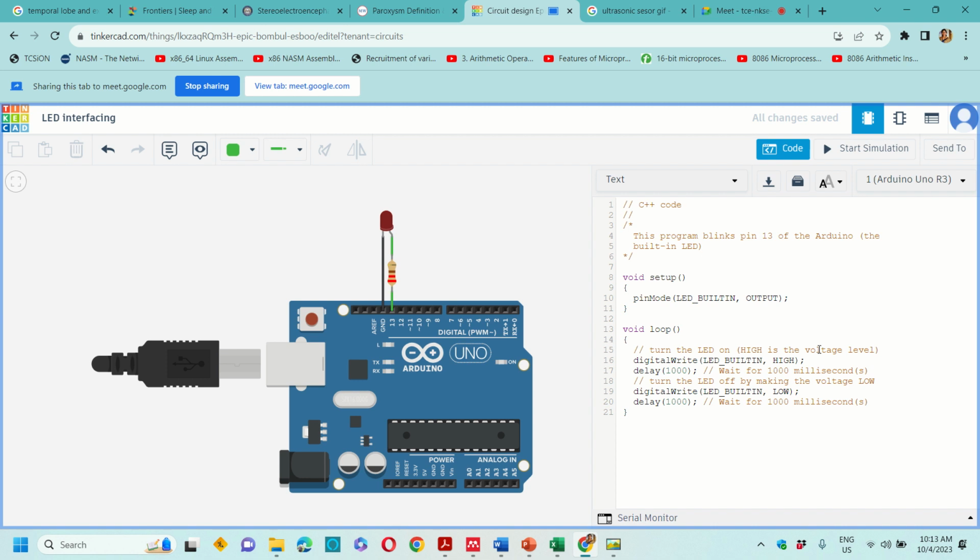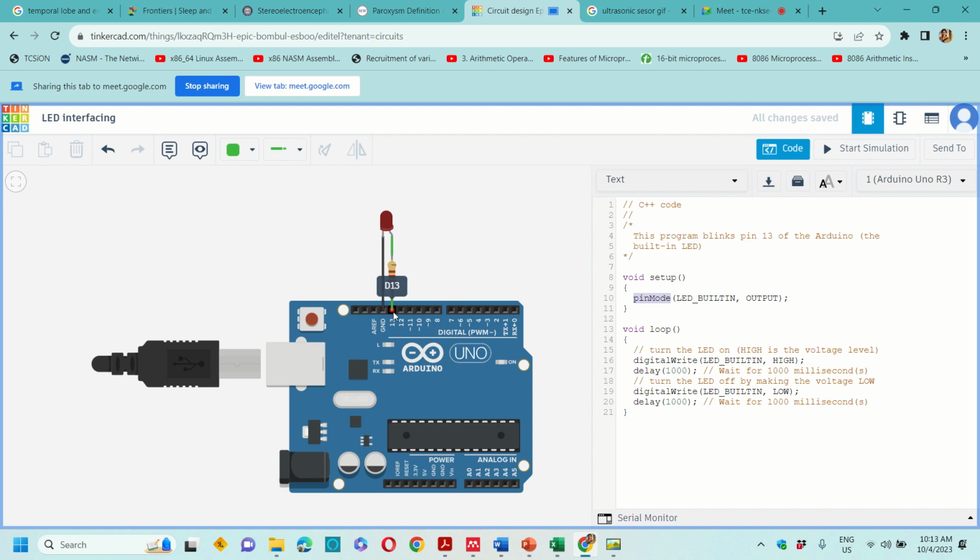While writing a code, we use void setup to set up the pin configuration, that is how we are going to use each of these digital or analog pins, because each of these digital pins can be utilized as an input or as an output. The pinMode is an inbuilt function in Arduino, which is used to define the mode of the pin, how we are going to use each pin.